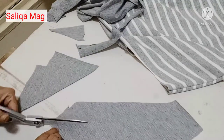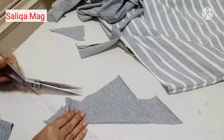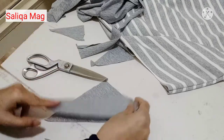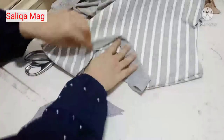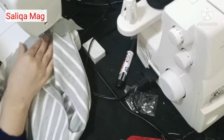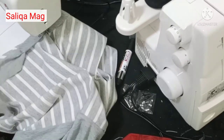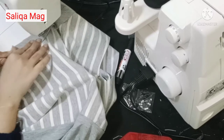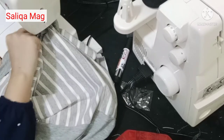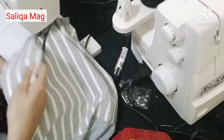Now I'm cutting my bias bindings. If you don't know how to make a bias binding for your neckline, you can watch my complete tutorial, but here I explain how to cut your bindings, join them, and attach around your neckline. I attach the bias binding to the neckline and after that you can hem it or stitch by sewing machine. I also uploaded a tutorial on invisible hemming so you can check my playlist to complete your neckline very neatly.